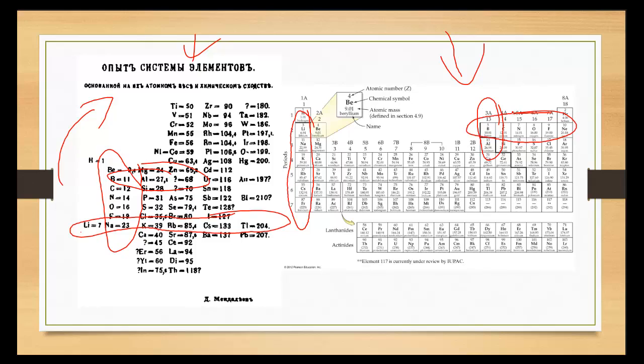He grouped things by how they react with each other and their physical and chemical properties. He was the first one to base it more on that than on the mass itself. Even though when you line them up by mass you will see repeating properties, he strayed from this occasionally. So if we look here, tellurium and iodine: tellurium is 127 while iodine is 126. So that feels like it's out of order, but because of its reactivity properties, he kept them in that lineup just for that reason.